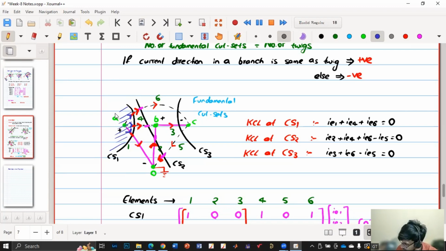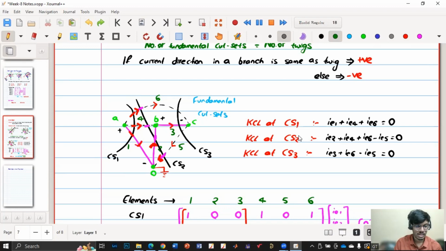Now, if I consider the right hand side of the cut set, all the currents are leaving, and the twig current is also leaving. So current leaving the cut set is positive. Again, all of them are positive. So what actually changes is the convention, but our equation will not change. You can consider either the left hand side or the right hand side, but you have to see that the twig current is always positive.